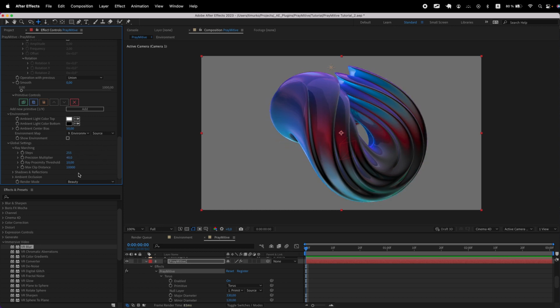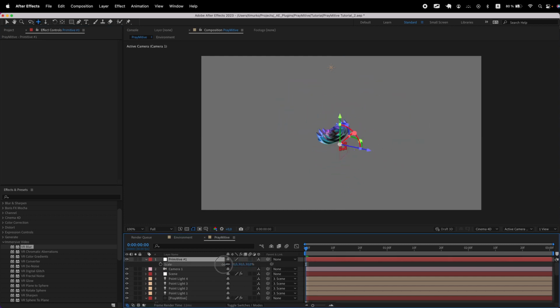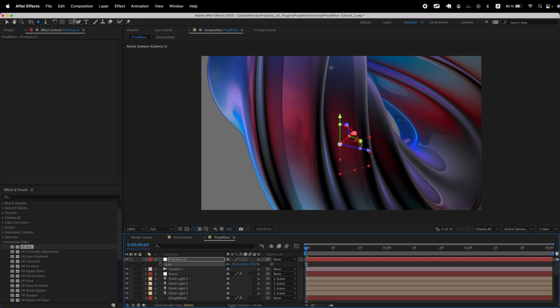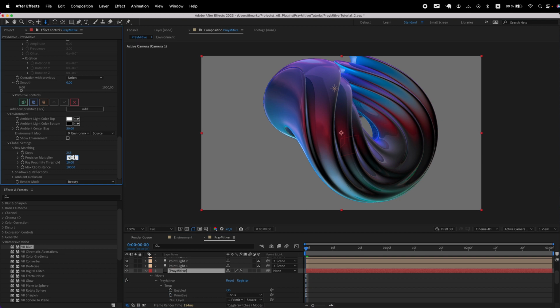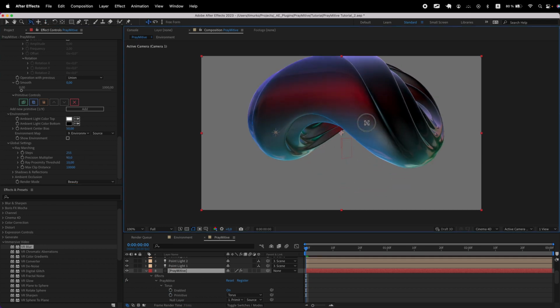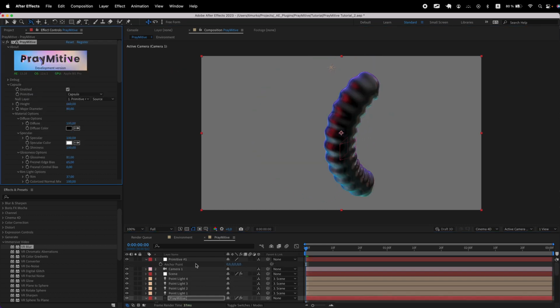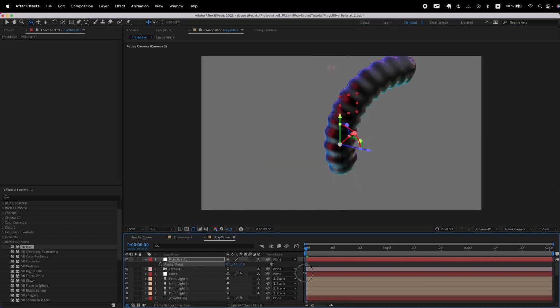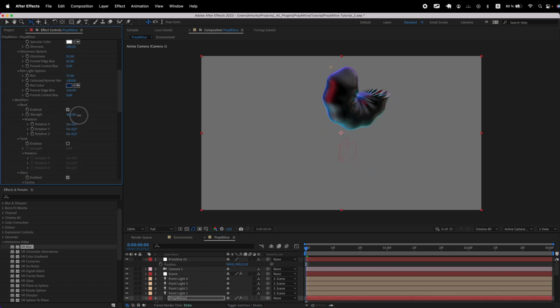Also note that the scale of the primitive's null layer can also add or reduce artifacts, but it also might reduce the performance too, so we have to choose. Although this time, as you can see, it didn't give me a huge performance loss. Here's also another interesting thing: all modifiers take the anchor point of the null layer as a reference point. This means it can be changed to achieve more interesting effects. For example, we can make sort of a worm.